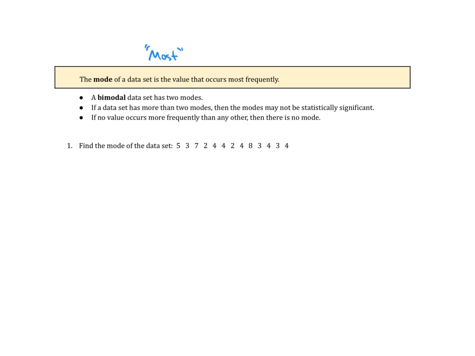All right, so the mode of this data set, if we look and see which ones show up the most, it looks like the number 4 is showing up a lot. I see 5 4s. Are there any numbers that show up more than that? I don't think so. So that would be our mode. Notice we did not have to put our data values in order from least to greatest to find the mode, but if we did, it might have helped us find the mode more easily, but we didn't have to.